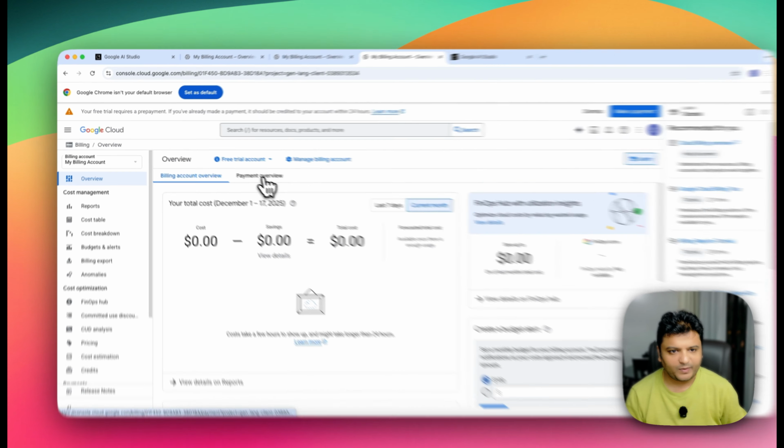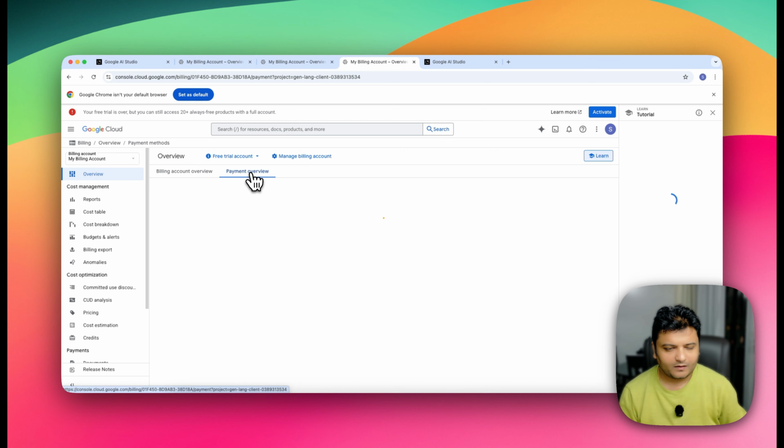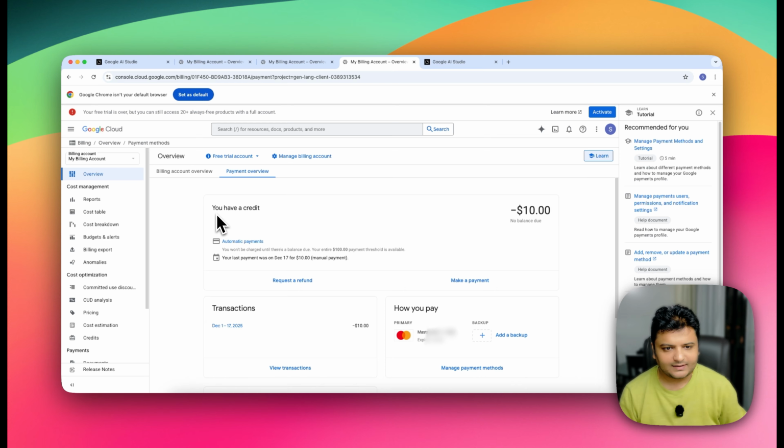So I go to this payment overview, and over here I can see that I have got a credit of $10, and you won't be charged until there is balance due. Your entire $100 payment threshold is available. I'm not sure why it is saying $100. But yes, let's say I'm past my free credit and now I do not want to consume this $10. I'm going to close down my account and get my $10 back.